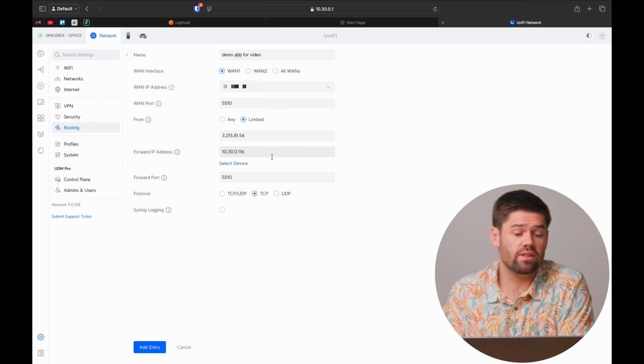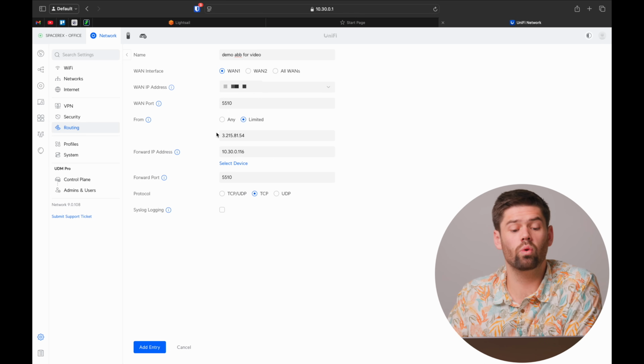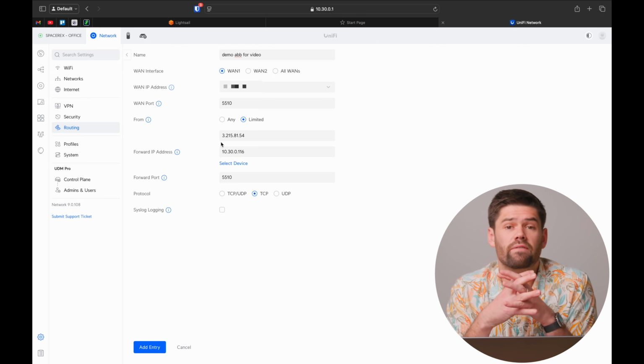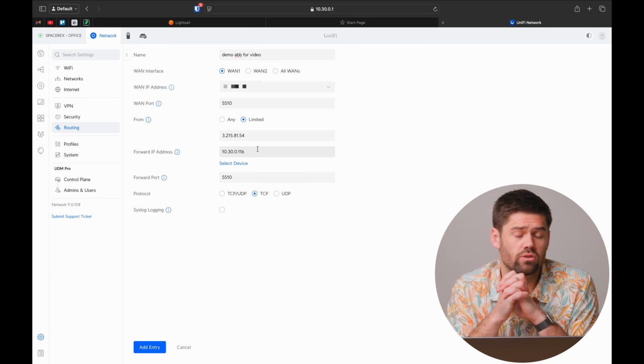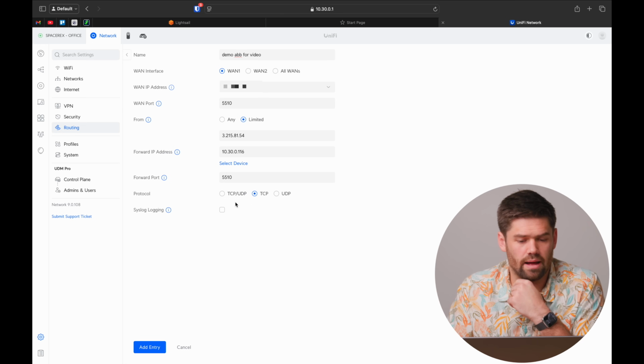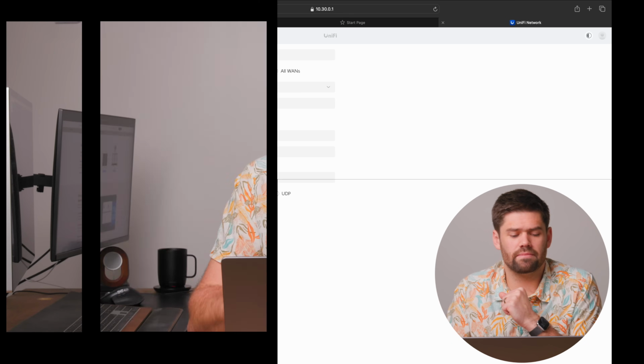And I'm just gonna do that on my system right here. It's gonna be just blurred out. Okay, so this right here is my firewall rule. What I've got set up is essentially WAN port 5510 TCP restricted to only the public IP address of that virtual machine to the local IP address of the NAS I'm using, which is an RS2423+. And so I'm now just gonna add that and go right back, and now we can keep setting up. All right, so now that we've got that set up, we are ready to go ahead and get started.